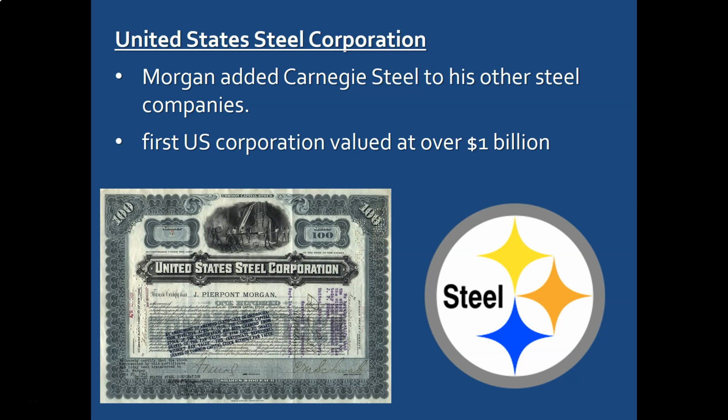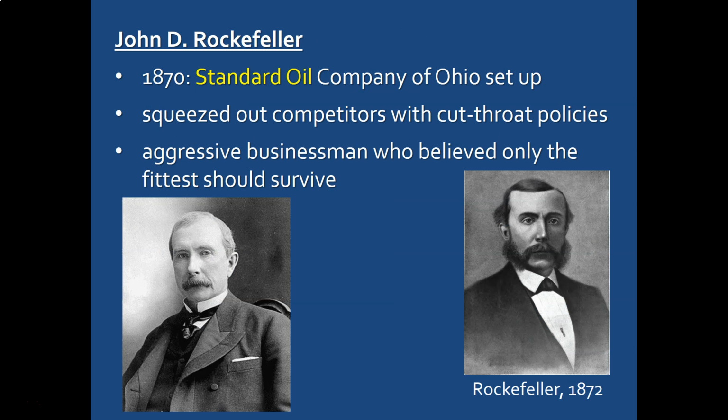Now, remember, $1 billion is 1,000 millions. And we're talking a time period where $1 billion was a number that was pretty much unimaginable. It's almost like if I said $1 trillion today. You can't even imagine what that looks like. So this was a mega corporation, U.S. Steel was.